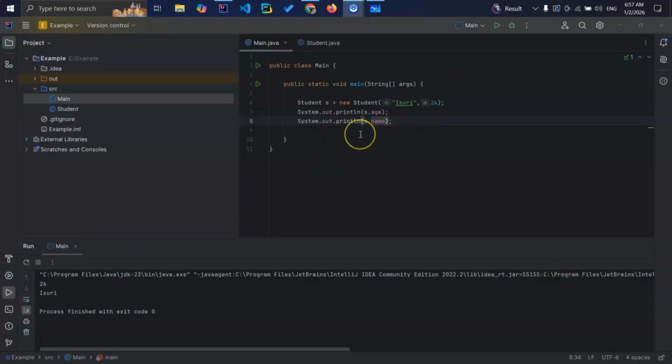Without a constructor, you would have to create an empty Student and then manually set the name and age on separate lines every single time. This code ensures that a Student object cannot be created without these two essential pieces of information.